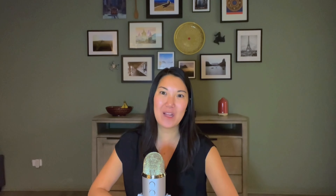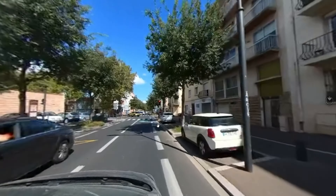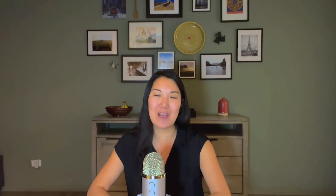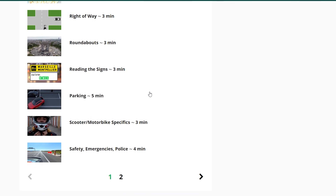That was just a quick overview of some of the top tips you should know before driving in France. There's nothing quite like getting hands-on experience to gain confidence driving abroad. I know the pre-trip anxiety personally, as I never felt fully prepared when driving abroad myself. Sure, there are resources online, but none of them felt complete — many were very jaded, and nothing made me feel like I was ready to hit the road. That's why we created Tripiamo. In addition to a series of informative videos covering everything you'll need to know, with Tripiamo you'll have the opportunity to try our 360-degree point-of-view driving tours that give you virtual practice driving in France — the closest you can get to driving practice without actually being behind the wheel.